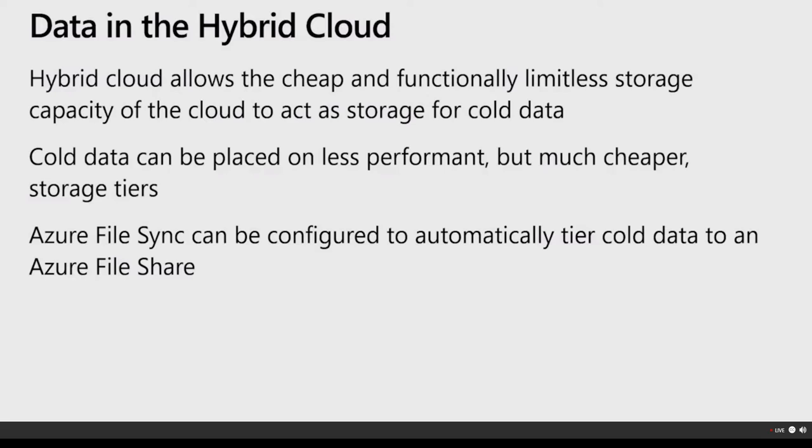In terms of data in the hybrid cloud, think about it this way. One of the ways that hybrid cloud can really make things better for you is that storage in the cloud is cheap and functionally limitless. I mean, not in reality limitless because you can't put an infinite amount of data up there. But the cloud can act as a store for as much data as you can throw at it. You can put it on colder storage, slower storage, and when you put it on slower storage, it's cheaper to keep, but you can keep a lot of it there so that you can access it when you need to.